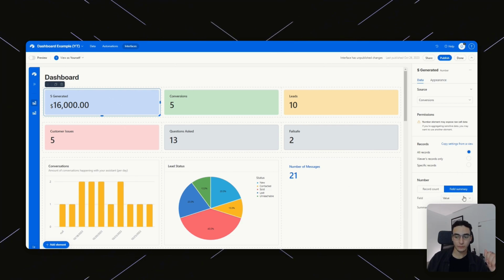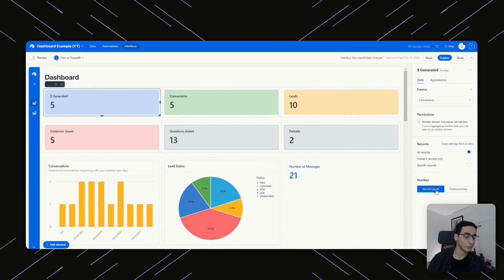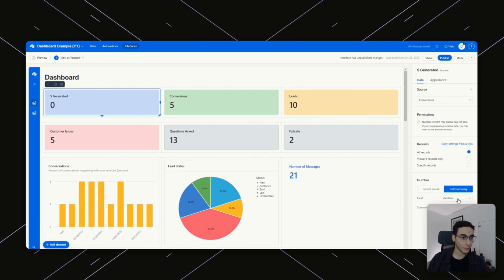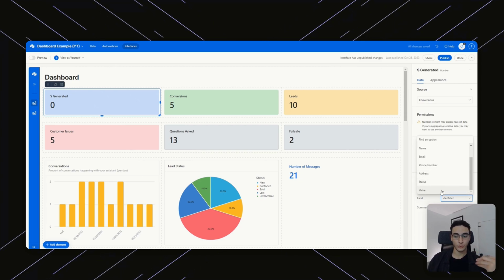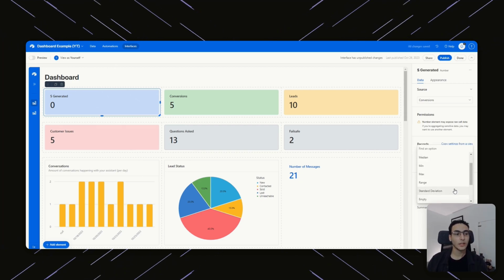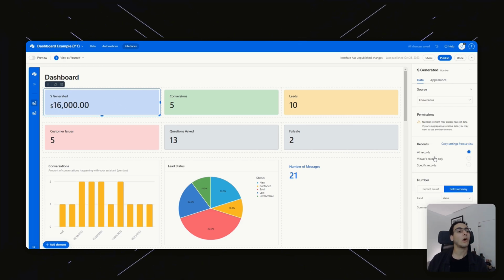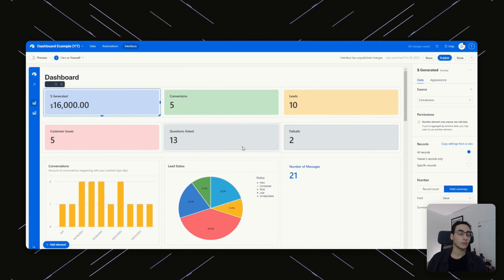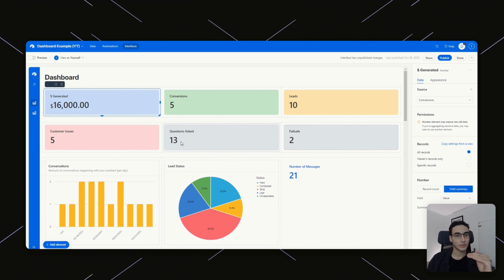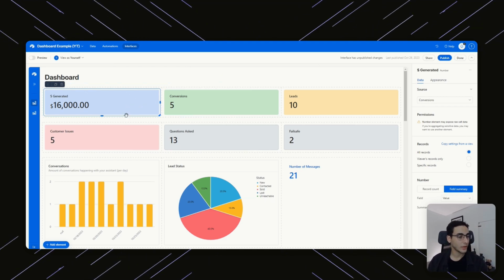But if we scroll down, you have two different options. One of them is record count, which is simply going to give you how many records there are, which is 5, if you remember. Or you can do a field summary. In this one, we want to take the field that is important to us, which is the value, and then not the maximum but the sum of all the different values in that table, which in this case was all 5 of the records, just one plus the other. And that gave us $16,000, which is how we got this number.